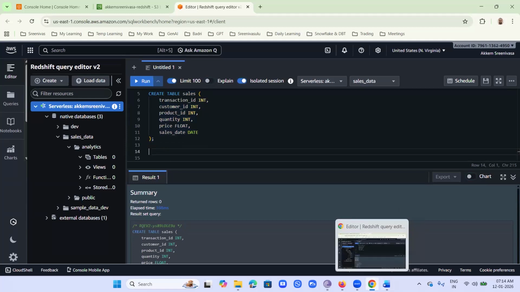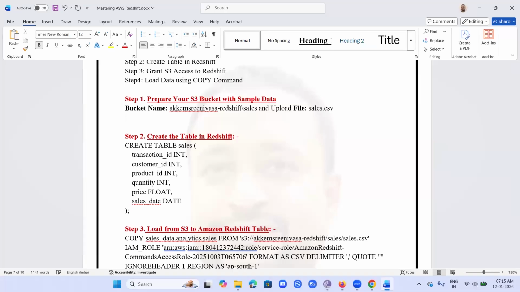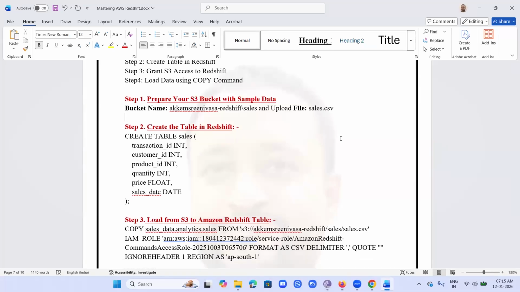A very important point here: we created a bucket with this name, then I created a table. But S3 is a different service and Redshift is a different service.